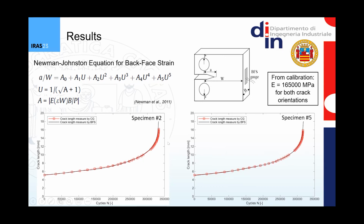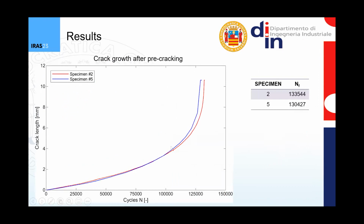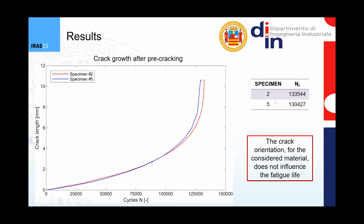You can see here the 2 curves for the 2 specimens showing the matching between the different strain data. And at this point, we can finally see a comparison between the crack growth curves after pre-cracking for the 2 specimens. We can see how the 2 curves are very near to each other. So the 2 specimens show a very similar behavior, both from the point of view of the crack growth behavior and from the point of view of the number of cycles to failure. This means that in this case, or at least for this considered material, the crack orientation did not influence the fatigue life.